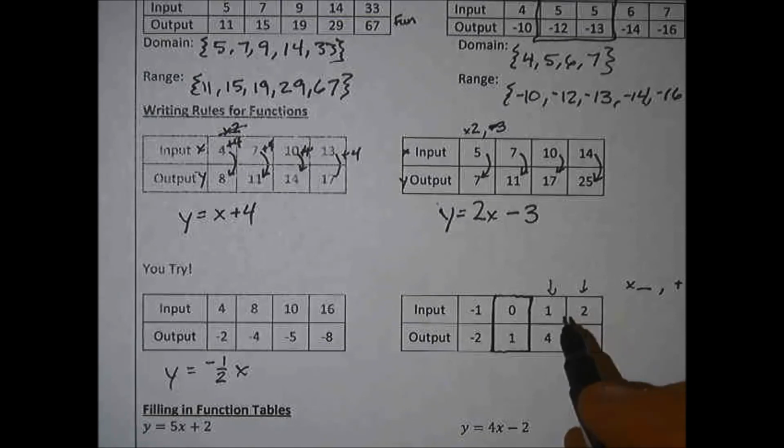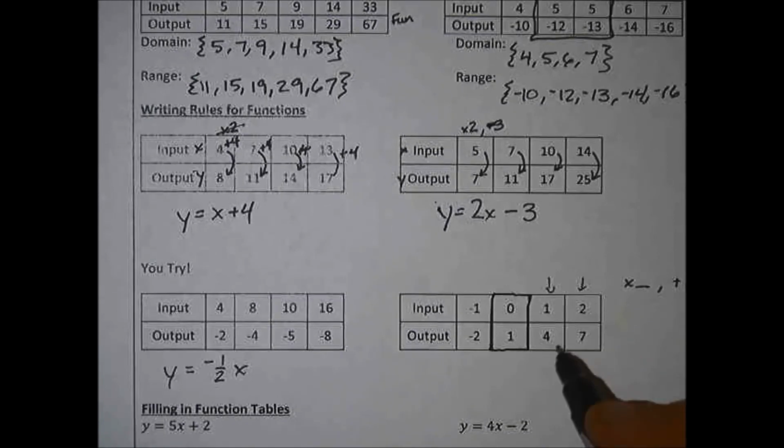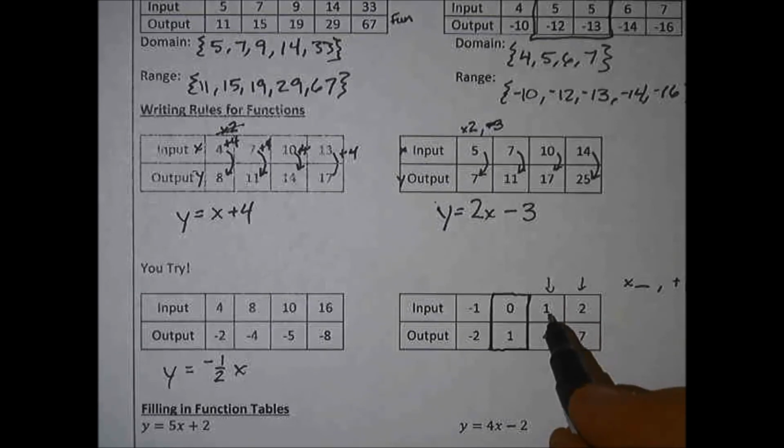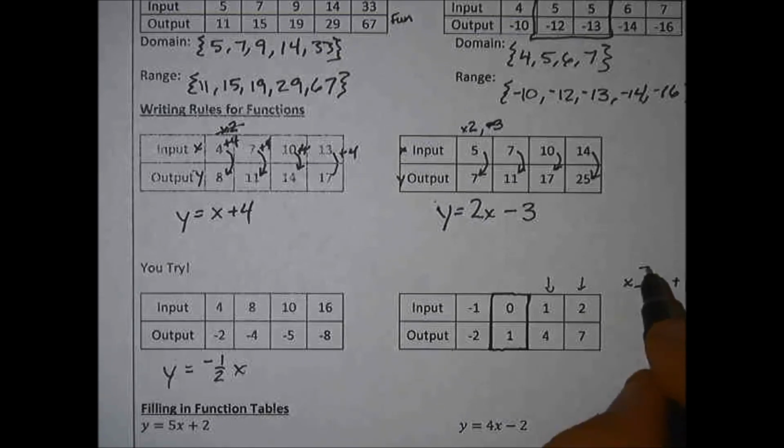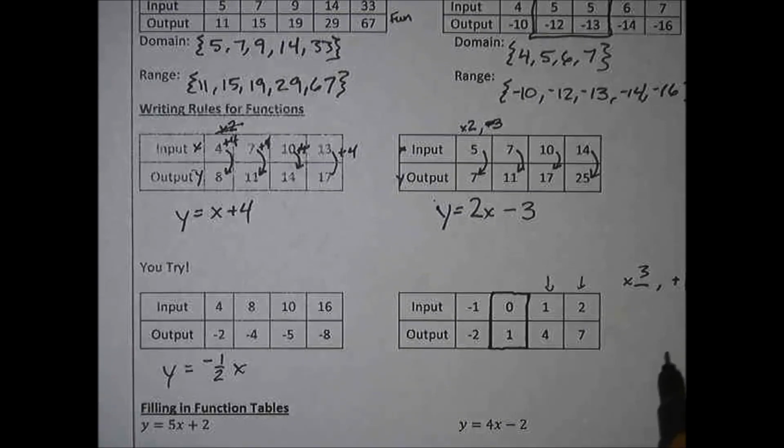All right, so I'm going to multiply by some number and then add 1 and see if I can get 4. Well, 3 times 1 would be 3, plus 1 would be 4. So I'm thinking I'm going to multiply by 3 and then add 1. What's 2 times 3? 6 plus 1 is 7. I'm thinking it's 3.